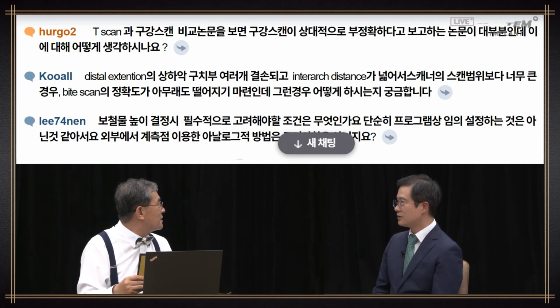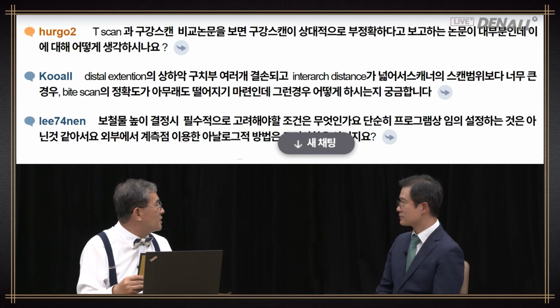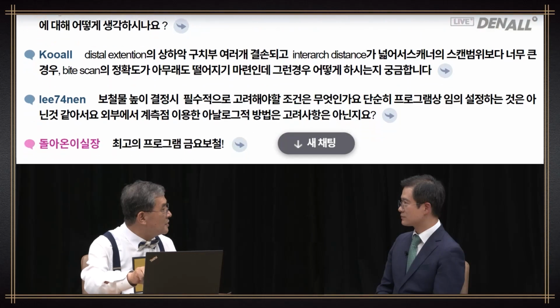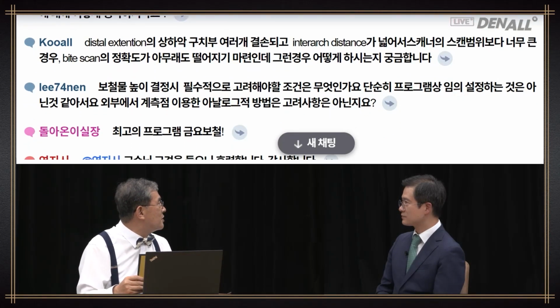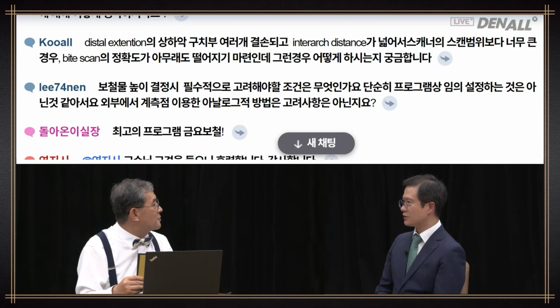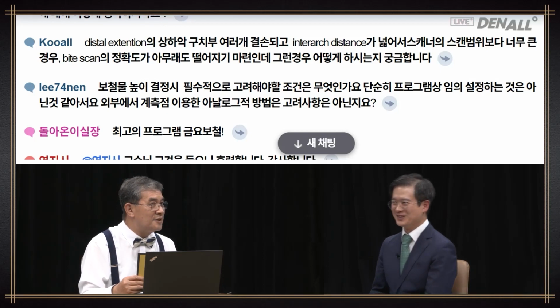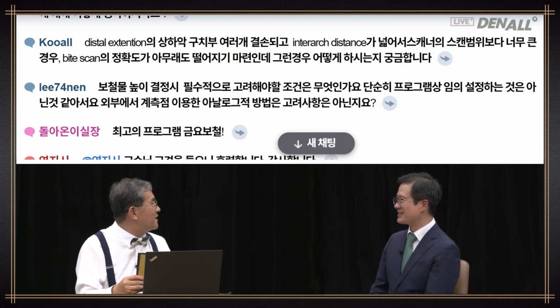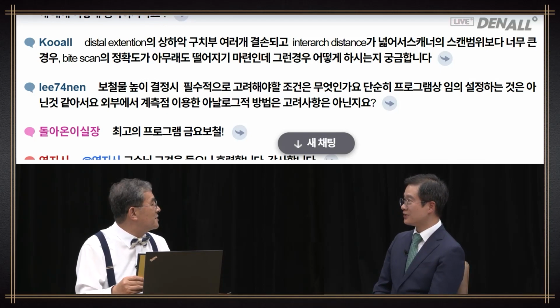In determining the height of restoration, what are the conditions that need to be considered? I don't think arbitrary setting is appropriate. Do you consider analog methods using different measurements? It's a very good question. It's a good quality question. Using the analog ways, using the measurements, they're very effective, but it's very difficult to get it.